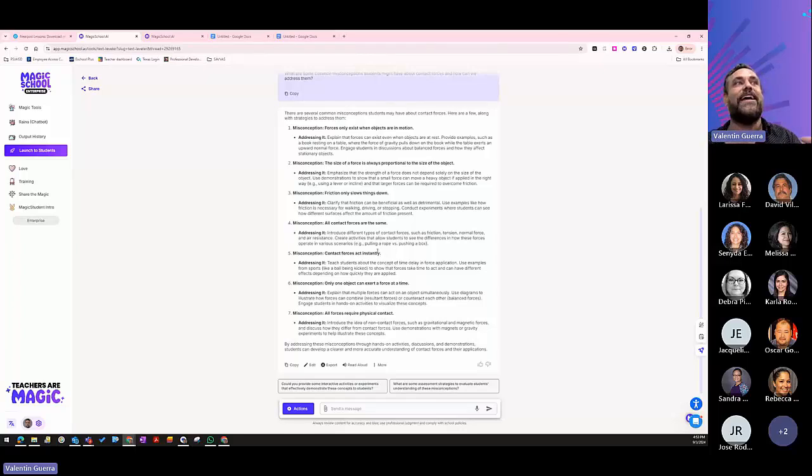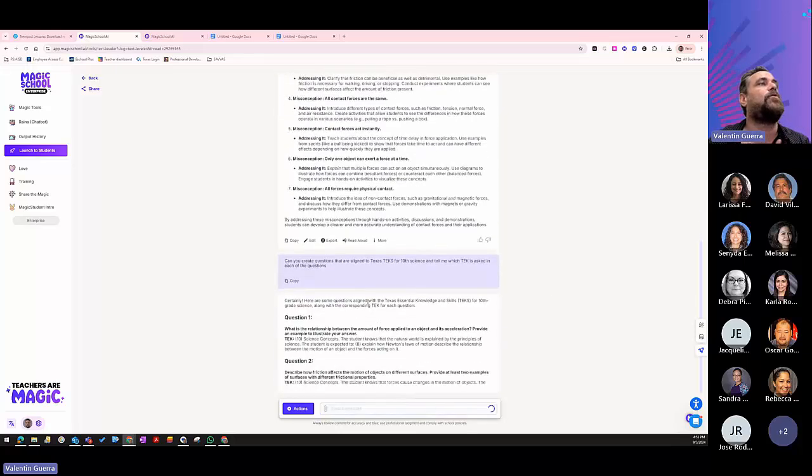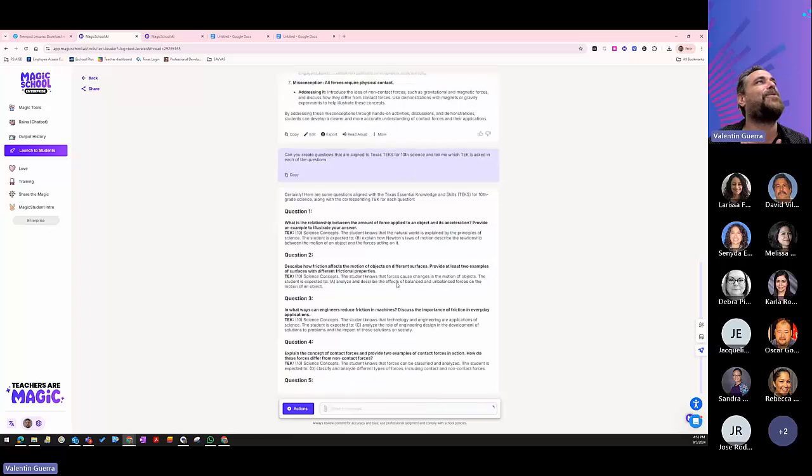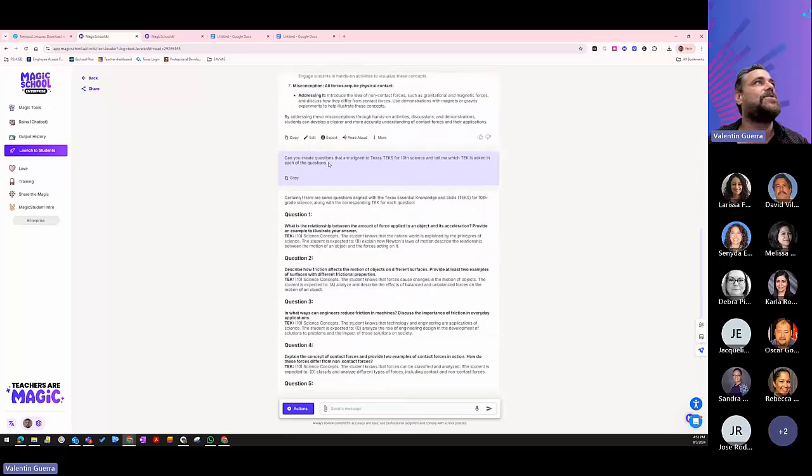This is really cool, and again, we do want to align it to the Texas TEKs so we know that we're focusing on what we need to. So I'm going to put it here for science, and I'm going to put 10th grade because I believe that's what I put before. It did questions because I put questions, but I should have just asked for clarifications aligned to, because I had questions here. Let me just copy it and paste it and change that.